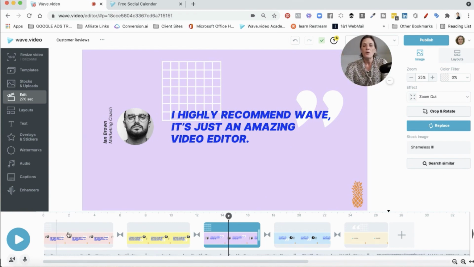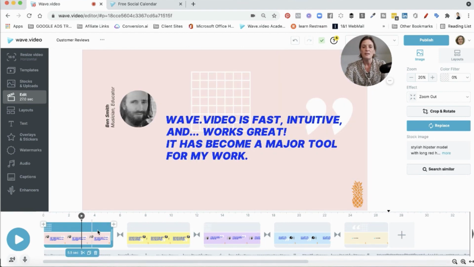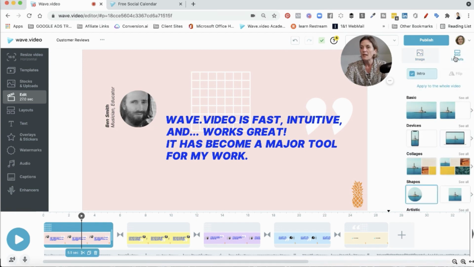Okay, so down here, this is known as the outside frame. So when the blue part is lit up at the back, that's this background area here, okay? And over here, we have two sections. We have the image section, which goes with the image here. And we also have the layout section, which shows what the layout is.